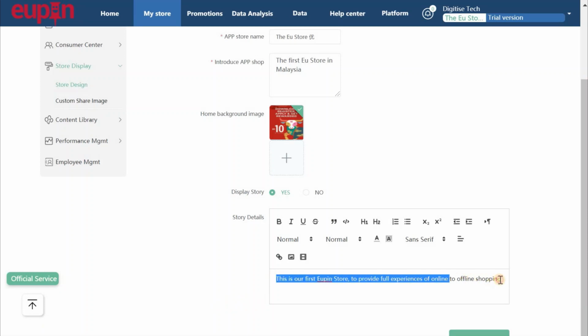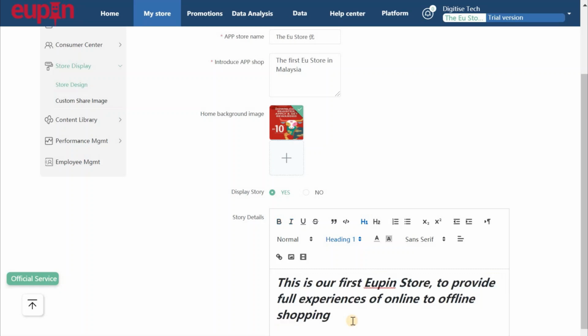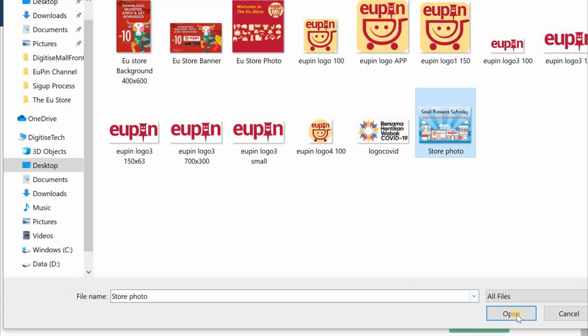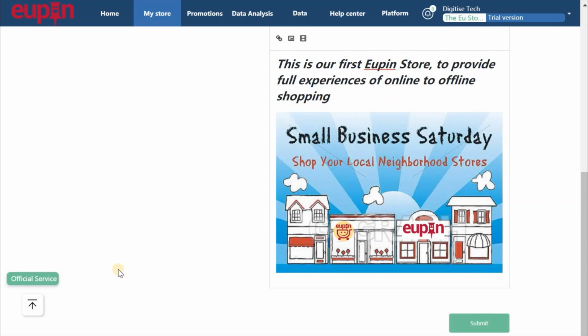As I mentioned, you can change them to slightly different text, but you can also have ready-made graphics, which I will use to display here, and then you are ready to showcase your first online store. That's all, and we will open up our mobile apps and see how it looks.